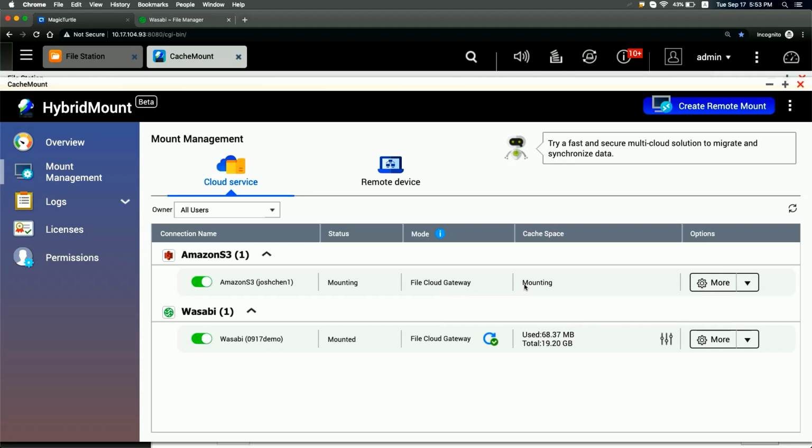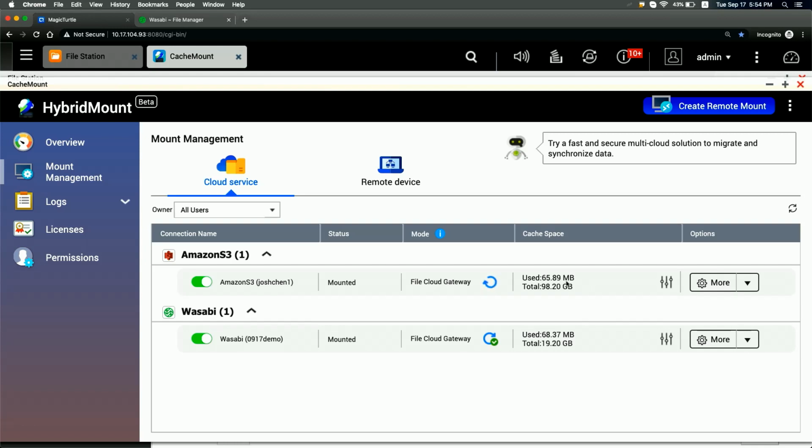Or maybe we can check the user interface of the HybridMount and see what we have here on the left hand side. We have the panel of the overview, mount management, and also we have the logs. We were talking about the logs, which is actually very useful. Also, if we have multiple devices, what has been the activity, and not only devices, we have a lot of cloud service providers out there, so we are using all these cloud storages in one place, so we can check the logs from which cloud, which file is coming, what has been the movement, and what has been everything working on, and which has the highest frequency of usability.